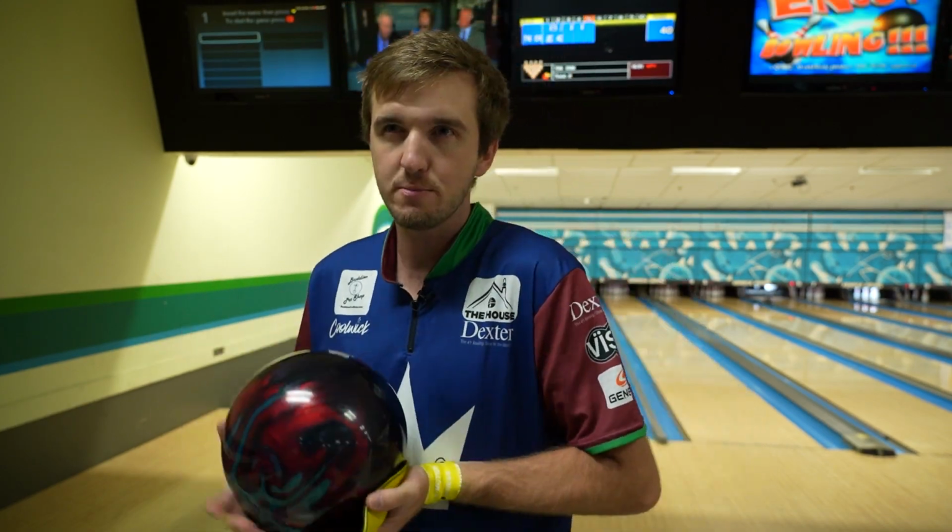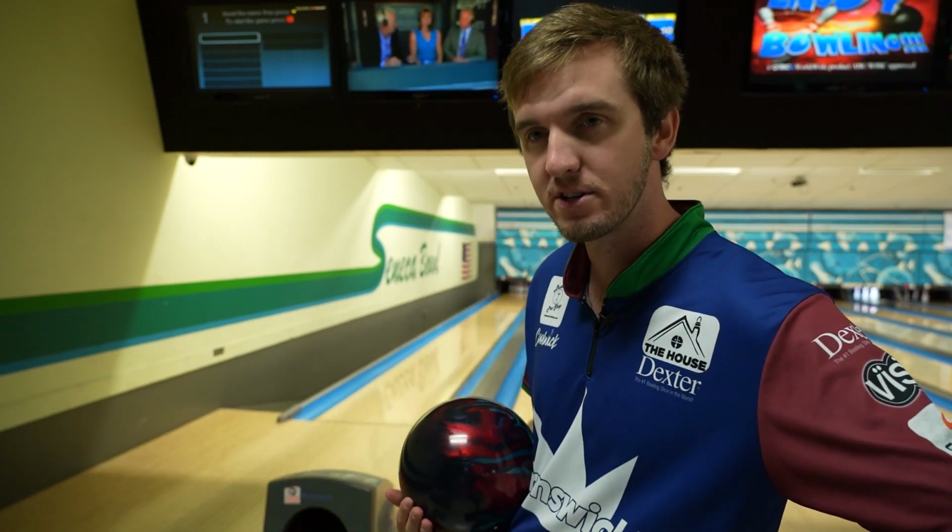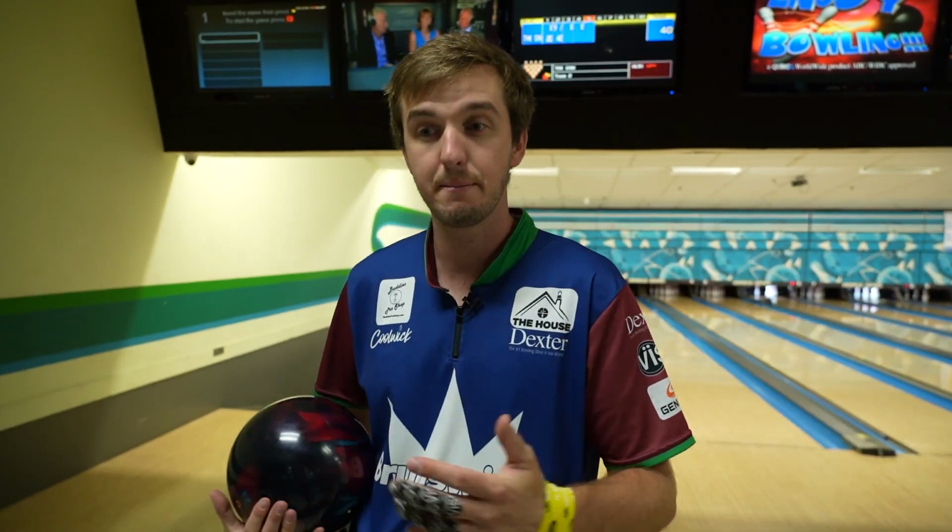It's quicker, but you can smooth it out with the hand. You can smooth it out with the surface, which makes this one of the more versatile pieces that I'm going to put in my bag. It will go to tournaments. It will go on the house shot.